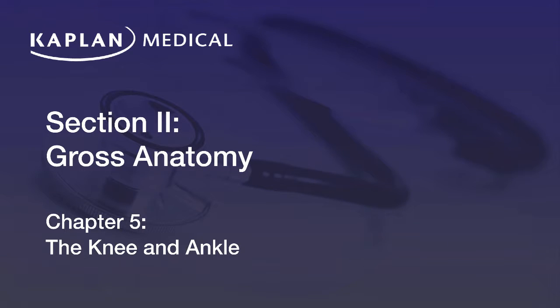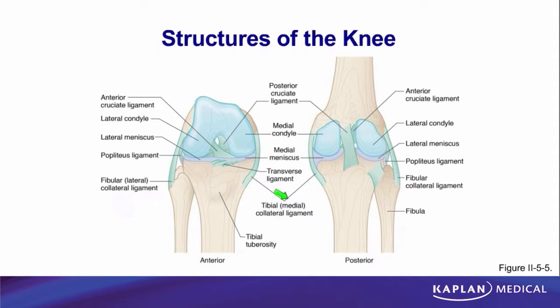Regarding the knee, we have a couple of interesting issues here. When we look at the knee, if we compare it to something we said about the shoulder, we said one of the reasons the shoulder was not stable was because you had a very large ball articulating with a very small flat surface. Well, that's exactly what we have at the knee. We have a very large convex femoral condyle articulating with a flat tibial condyle. Not exactly what you would call a ball and socket, right?